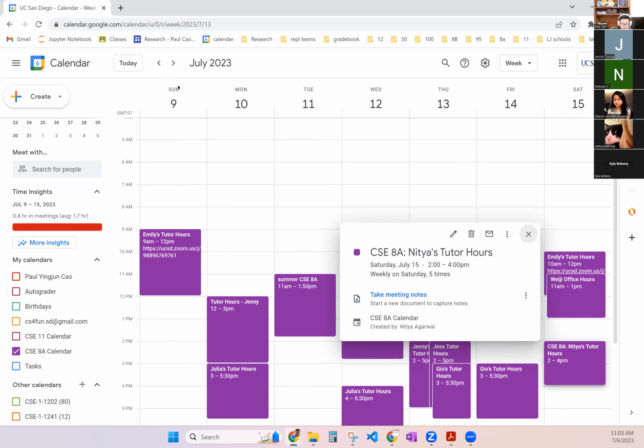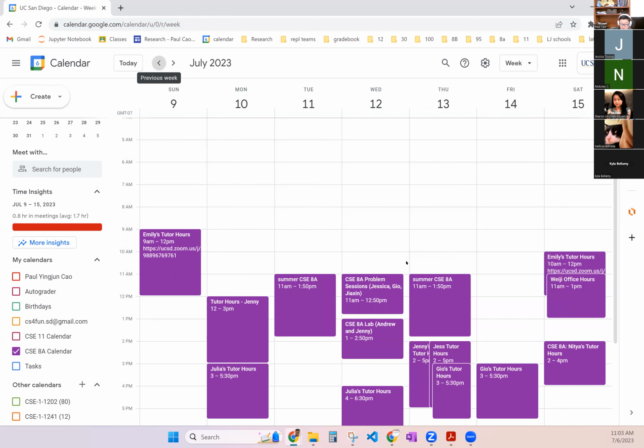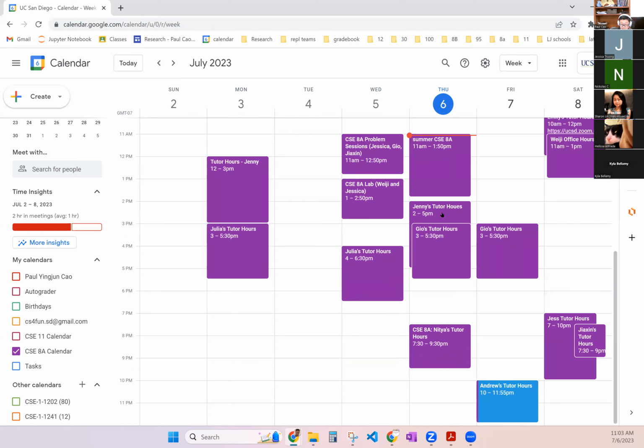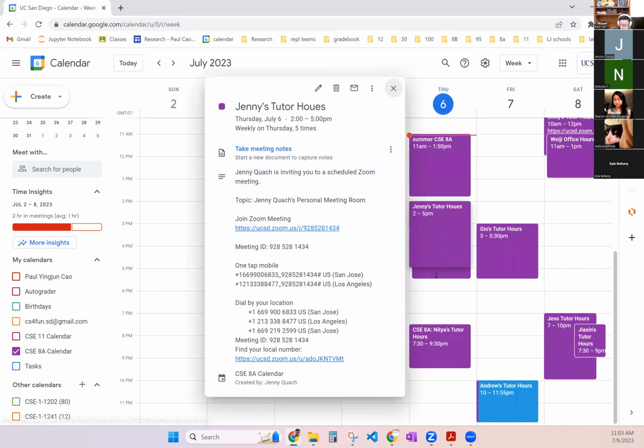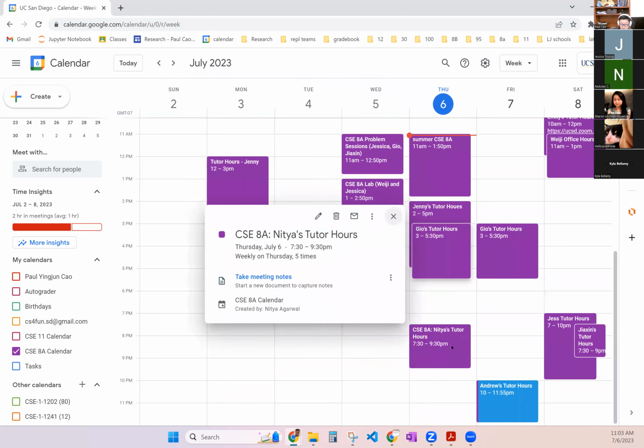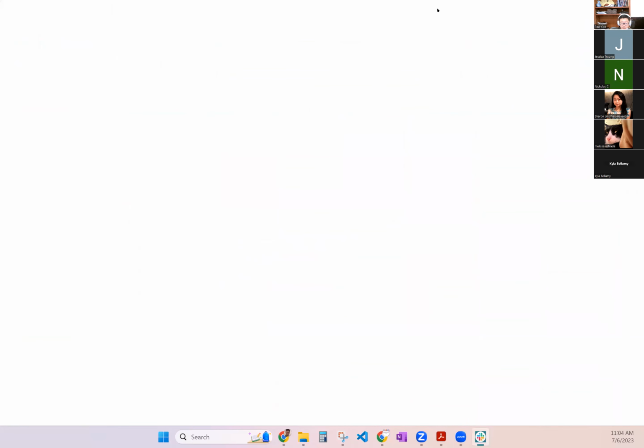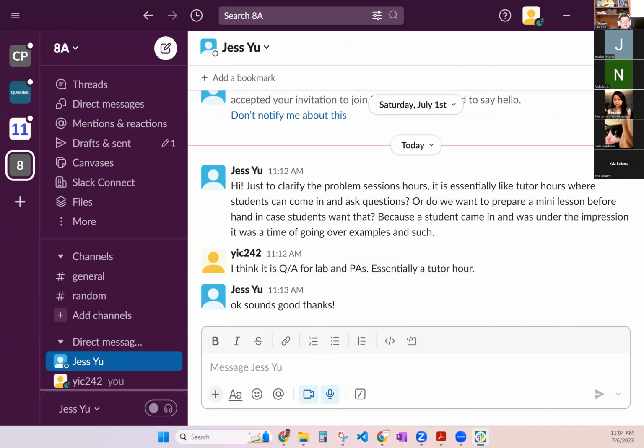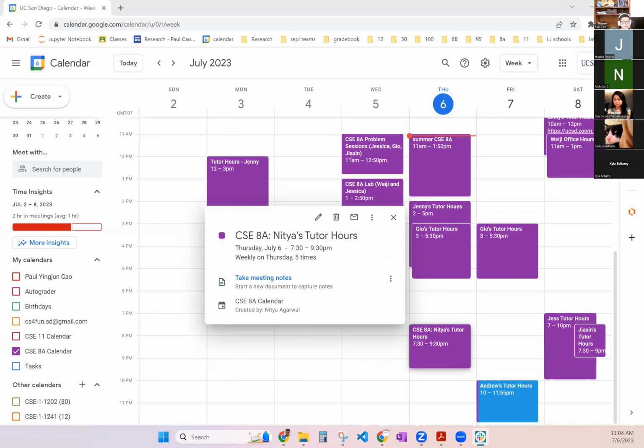This also includes the tutor hours available. For example, this is today. I think Jenny has her hours in here. Gio also has his hours, and Natia has her hours. I'll send them a reminder right now before I forget. But you can go to the hour sections, the tutor sections, and get help.